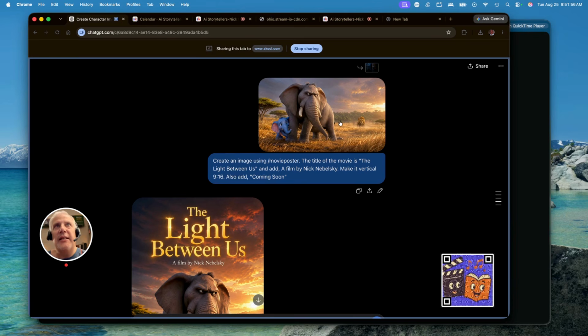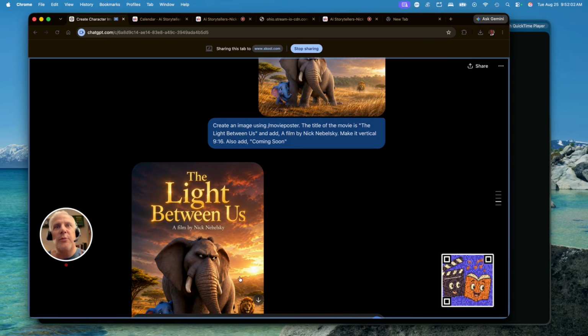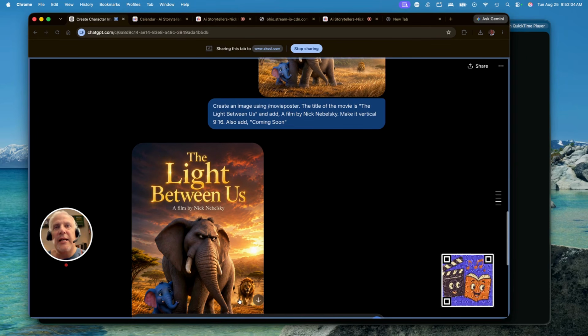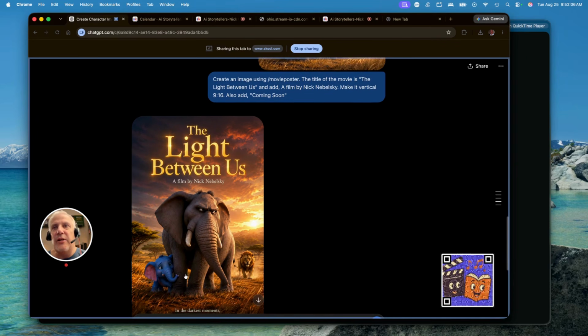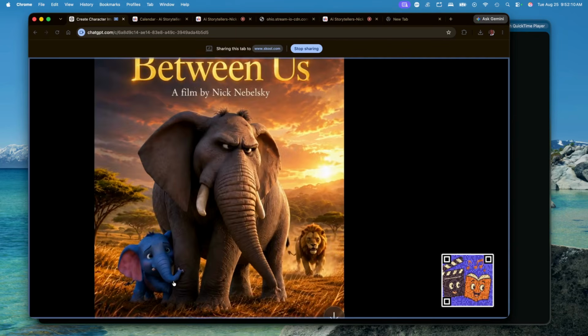It actually enhanced it. It brought the lion closer, as you can see there. It brought him really close. And it fixed the mistake that was in my original. So that mistake is now gone. His arm is reaching forward and clinging on to his father.